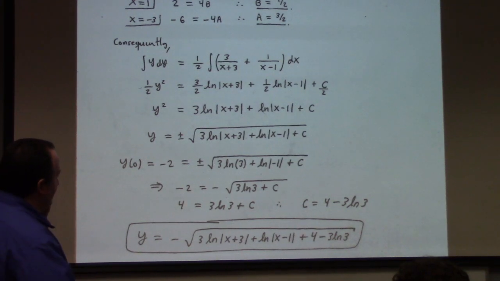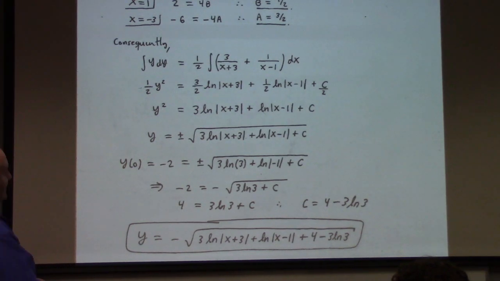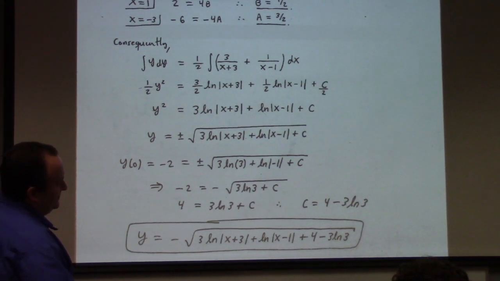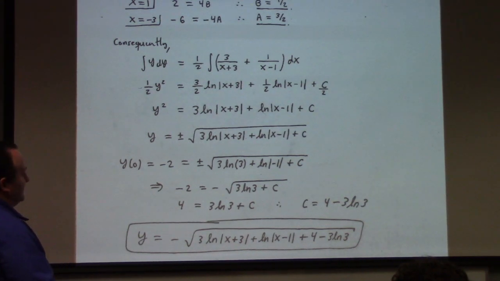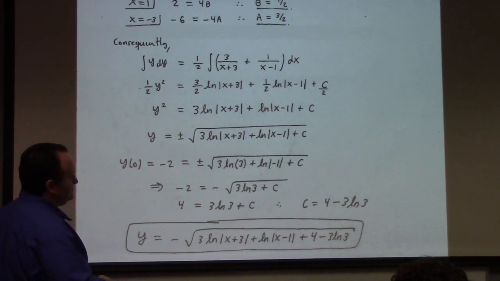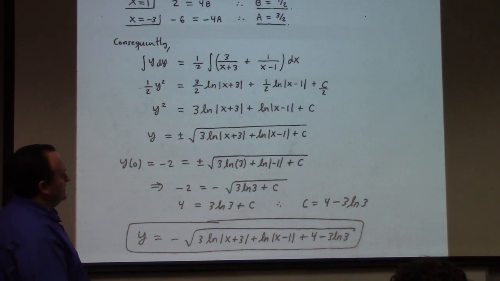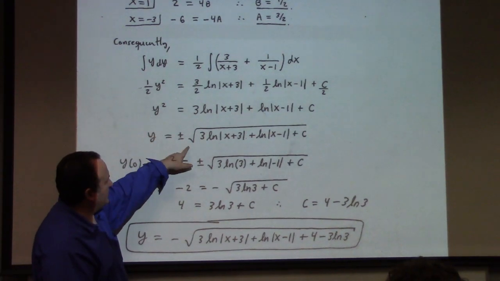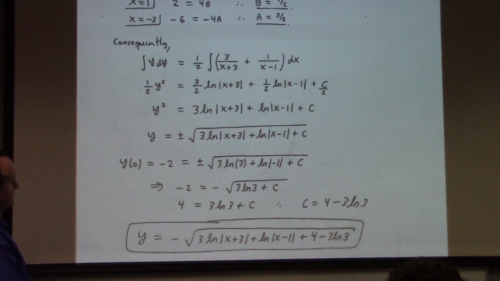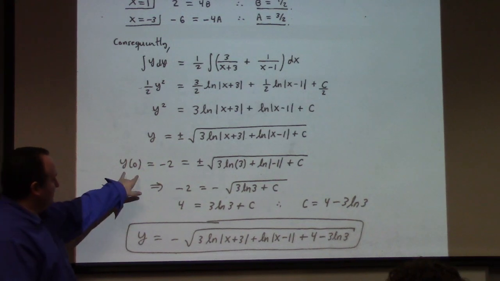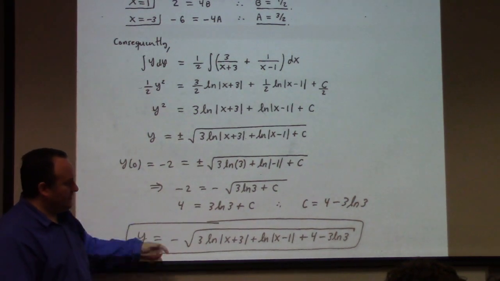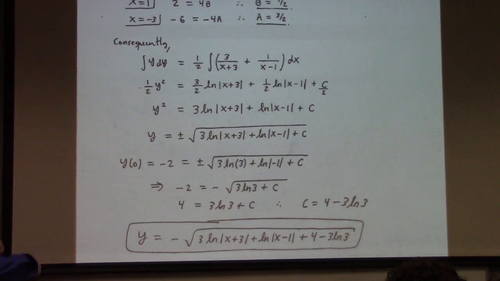But then I divided c by 2 because, well, you know. So my c might be your c over 2, or 2c perhaps. But we should all agree on the answers. Anyway, if I take the square root of both sides, I have to put a plus or minus to be fair. And since y of 0 is -2, I am choosing the minus solution here, right? And as such, I square both sides.